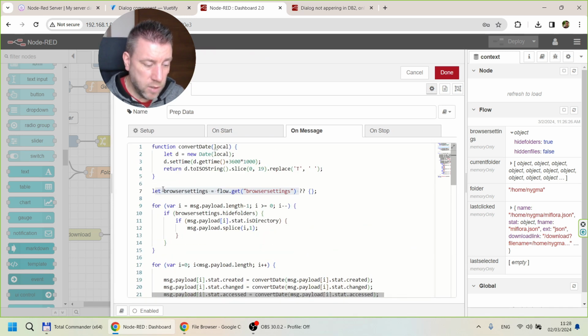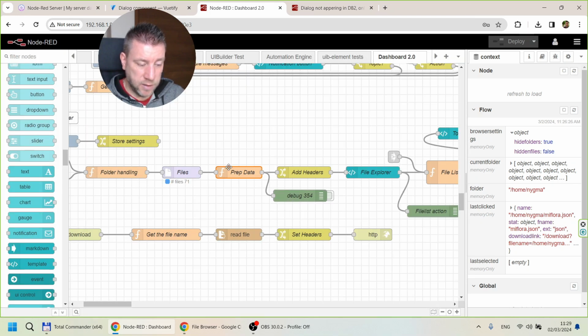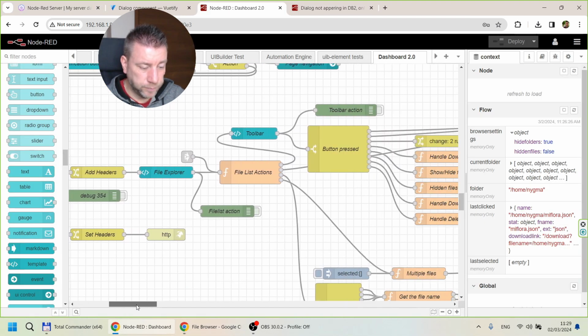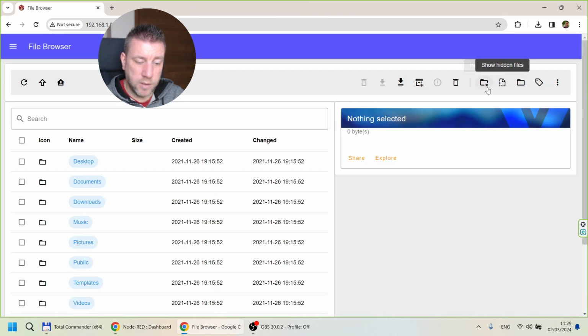So what I can do here when I process the data is that I just loop through the results and I remove the directories if I don't want to see the directories. So that the information that goes into the file list node would just not contain the directories anymore. So that's how these two buttons work. And I think I'm going to have more buttons. So for example, I probably want to have a date filter and some other filters, and that's why I was working on that date filter dialog in the previous video.